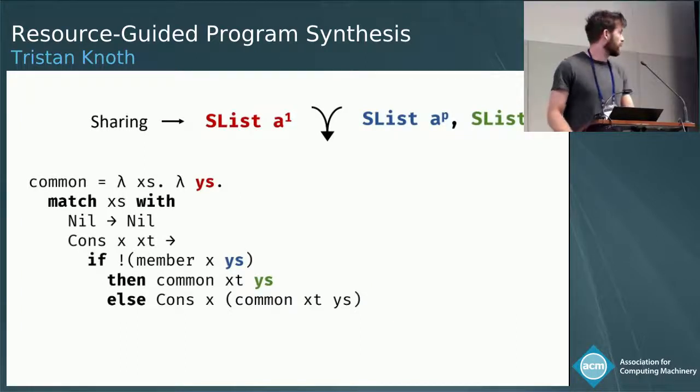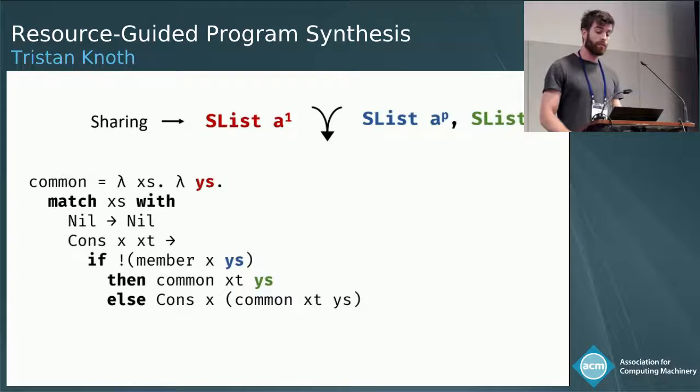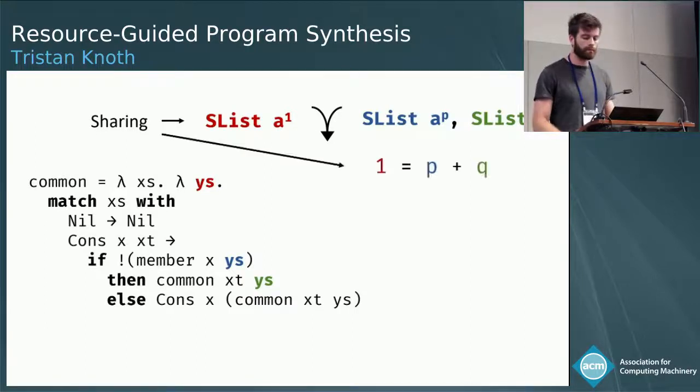So like I said, we know that we want this bound to hold for any execution path. So we need to be able to share the top level resources between all the function applications on some path through the program. And that's what this notation here means. The sharing relation asserts that we can partition the resources from the top level of the program between the function calls on the path, which in this case is member followed by common. And just like subtyping, we're going to get a numerical constraint, which in this case is just an arithmetic partition. We need to make sure that the resources from this path through the conditional expression add up to the amount of resources we were given at the beginning.